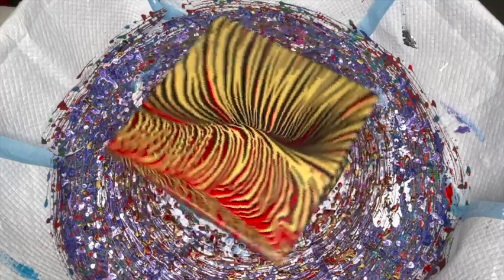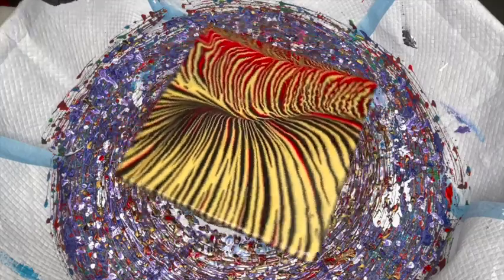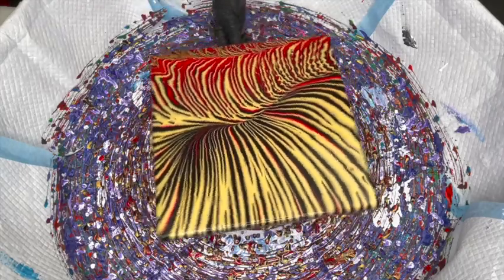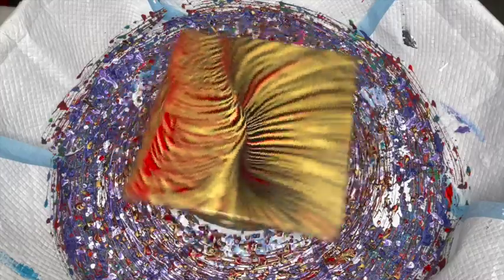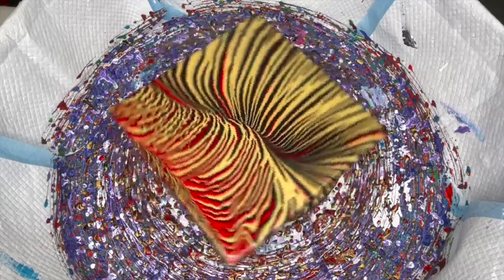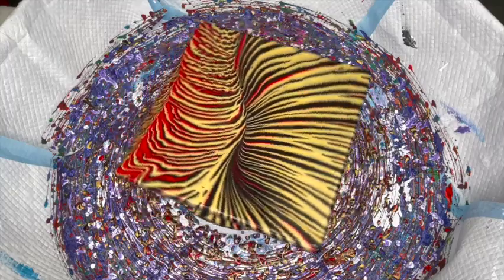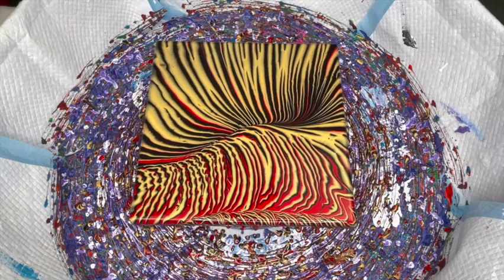Okay, we're starting to go over — got about an inch and a half, a couple centimeters of paint to get off, then I think I'll be quite happy with this one. It almost reminds me of zebra stripes. Altogether I had just over 300 grams of mixed paint. It's Liquidex, mixed one part paint to one and a half parts pouring medium. My pouring medium is 60% PVA glue and 40% water. I do make my paint a little thicker when it comes to ring pours that I spin out, just to keep the defined rings clear — see how clear that is, there's not as much blending going on.